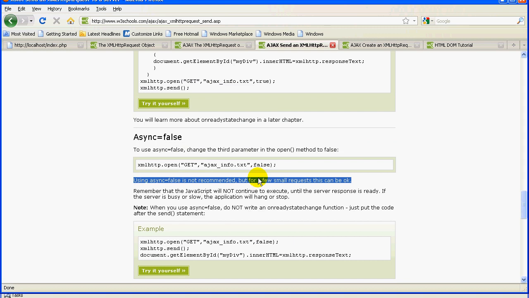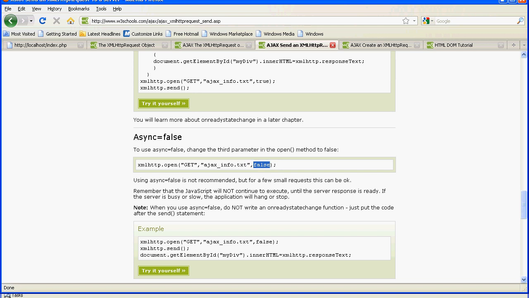As you see here from W3Schools, it's not recommended to set the async parameter to false, because it's time consuming. Always set it to true, so you get the result once the server gives it to you. Don't place overload on the server by setting it to false.